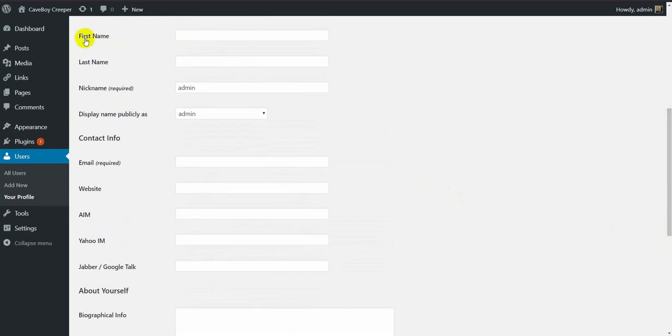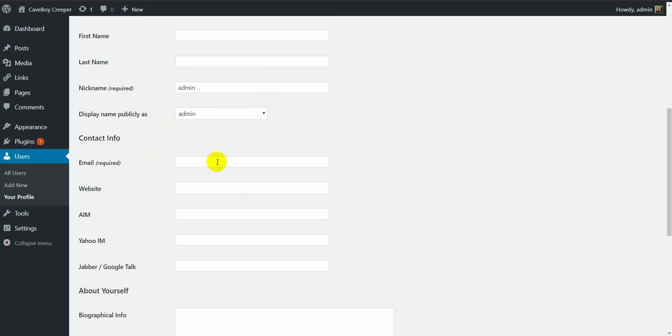And this is the section you should fill in for yourself. This is my profile, so you can add your name, and your nickname is required. So if you want your name, you can add your name in this section, or if you are writing under a pen name, you can add it here, or if you have a nickname that everybody knows you by, you can add it here, and this will be displayed on your posts. On all the posts, it'll say posted by or published by somebody. So this is where you would change that, and then you would pick that here.